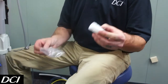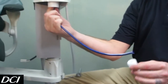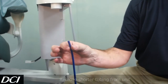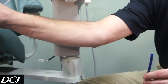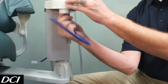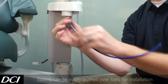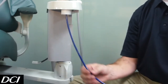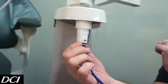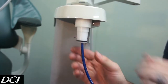Our next step is the adapter for the manifold — this one is going to screw on up into here. Before we do that, go ahead and pull that old air line off. That's the short one and we don't want to keep that. In its place, we want to put on our new longer one. There's a small quarter-inch barb inside — just go ahead and shove that into place. No collar needed, nothing else, just shoves into place. Then go ahead and screw this right in.